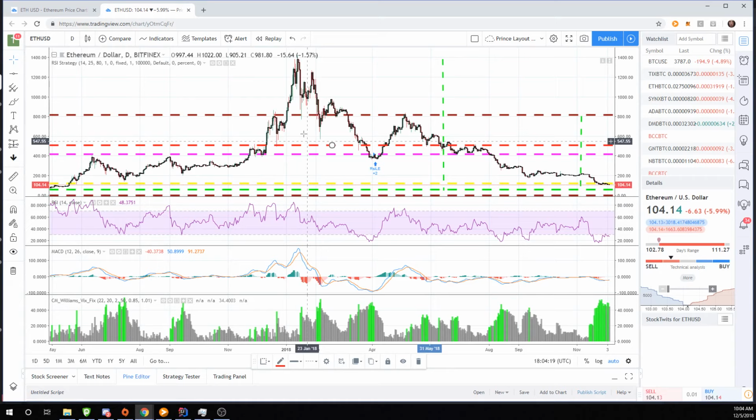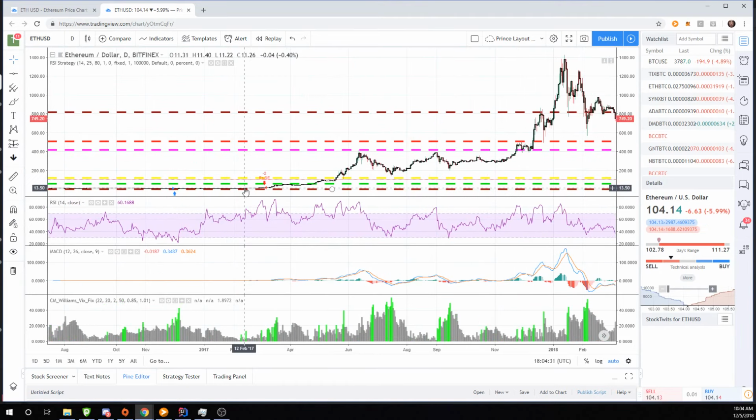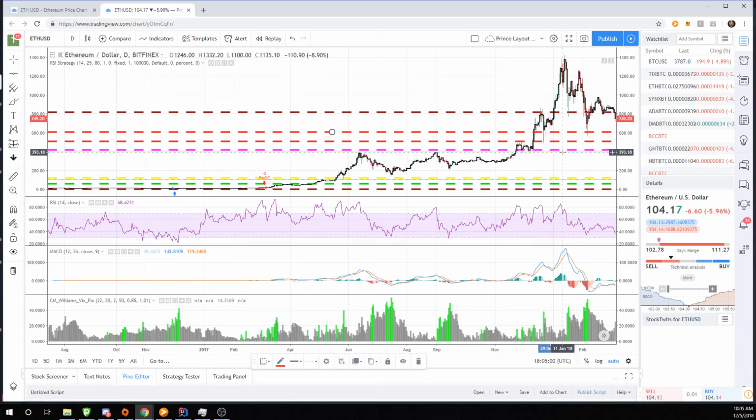And what we're going to do is make a plan moving forward. We're going to say, well, in the past, I think it can go as low as $13. I think that's probably a good low for Ethereum. So I'm going to set my low for 13. I'm going to set my high for $1,400. It certainly hit that, right? And I'm going to look at my current dollar cost average, and I'm going to say, well, what I want to do is dollar cost average on this next part right here. This line right here, this line right here, and this line right here form the places where I'm going to be doing my dollar cost averaging. Okay.